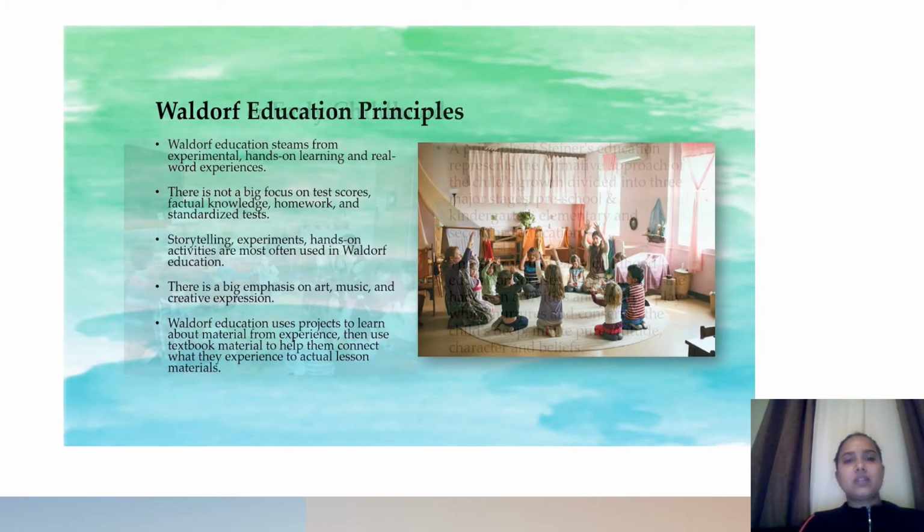And there are some principles of Waldorf education. Waldorf education stems from experiential, hands-on learning activities and real-world experience, and storytelling is the key. Children thrive in nature, and routines give children a sense of security. There is a big emphasis on art, music and creative expression. Waldorf education uses projects to learn about material from experience, then uses textbooks and materials to help them connect what they experience to actual lesson materials.